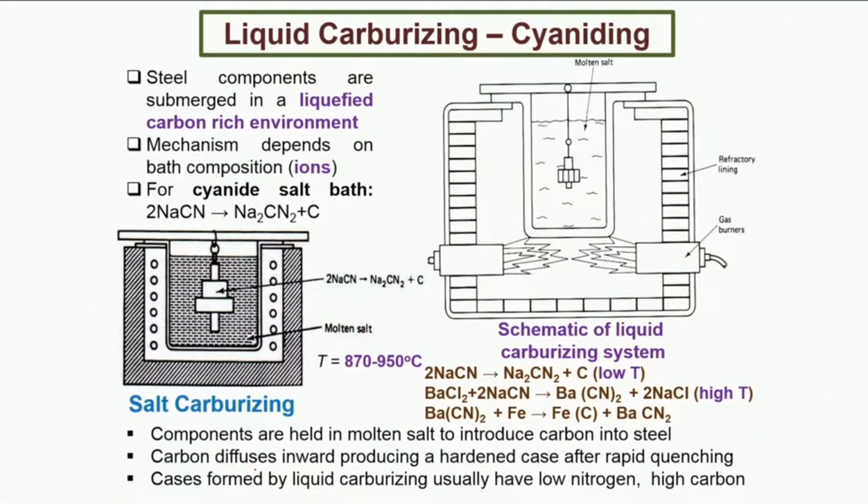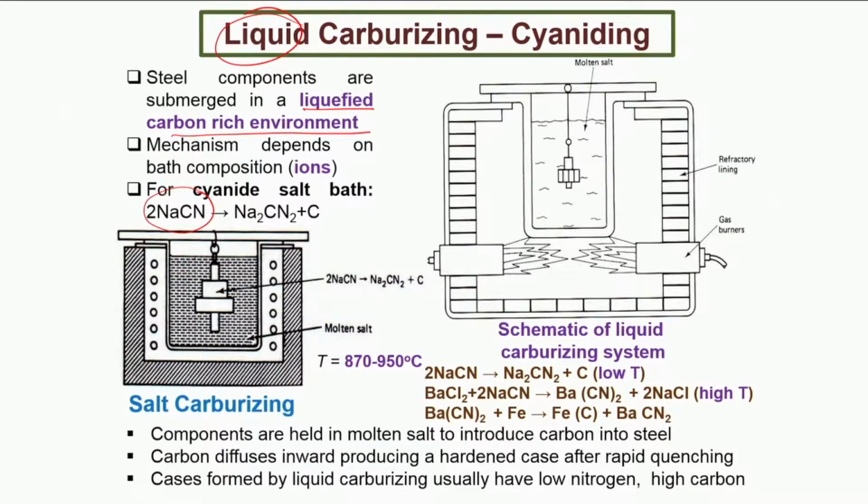Now we are going to discuss liquid carburizing, sometimes also called cyaniding, and subsequently we'll also discuss a similar process of carburizing in the gaseous state. The basic difference from what we discussed earlier is that this is a liquid state process, not the solid sample, but the medium. So we have a liquefied carbon rich environment, and that's typically sodium cyanide.